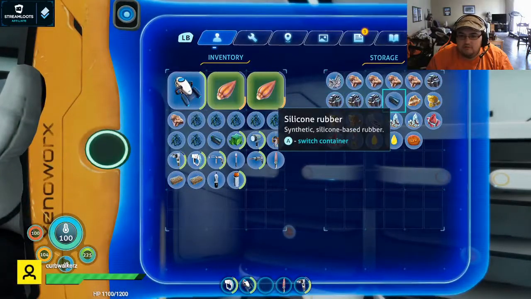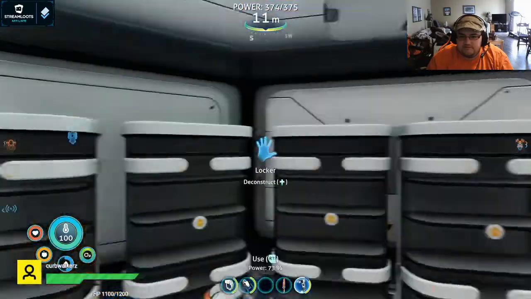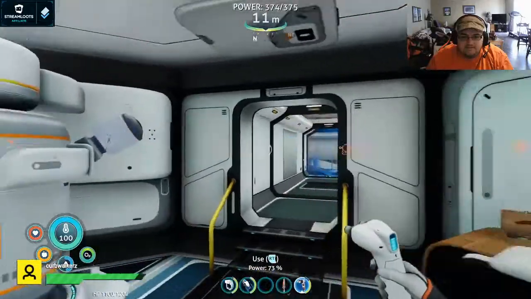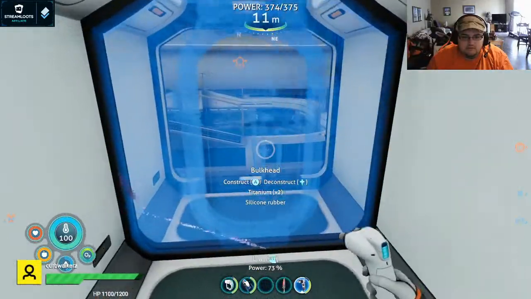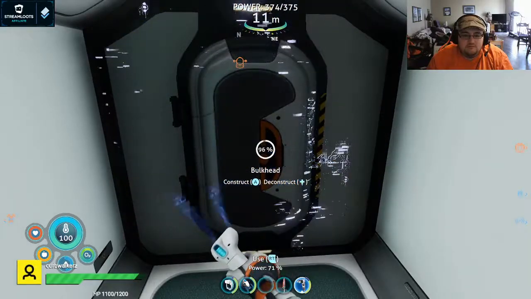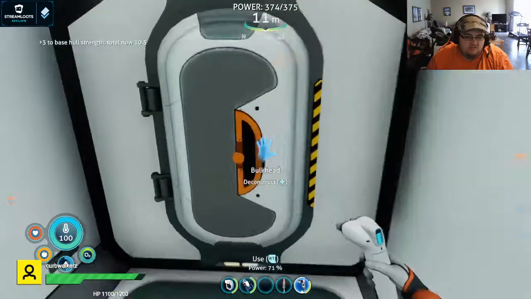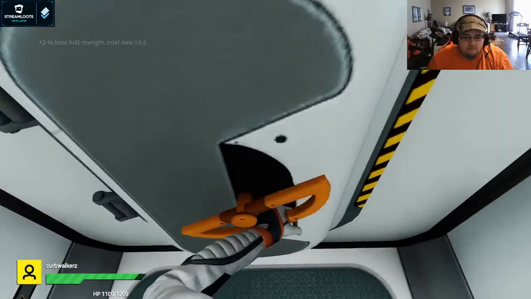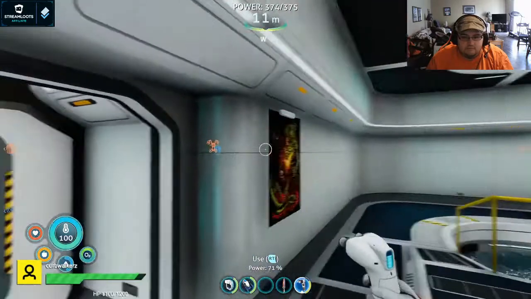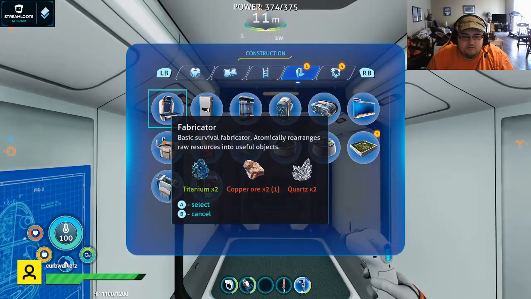Silicone rubber. Also, just give me more titanium because I know I'm going to use it. Alright, let's see how much this gives me, adding this bulkhead. Hoping a lot. 3. Eh. Okay, we'll leave that open. What else do we get?